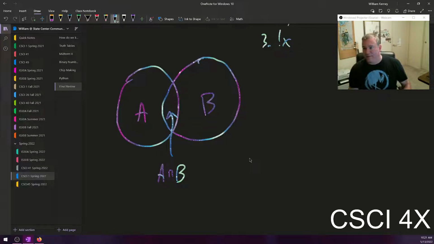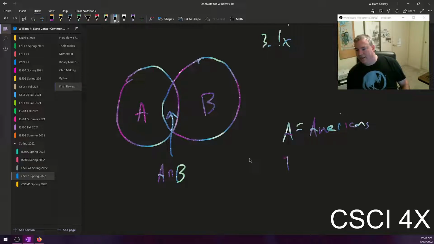Let's make something up. A is Americans, because it's A for America. And B is people living in a country starting with B. Why not?